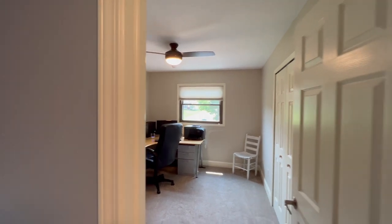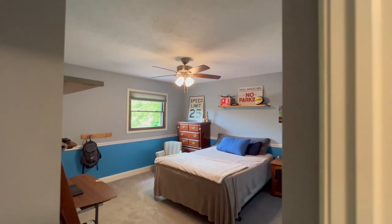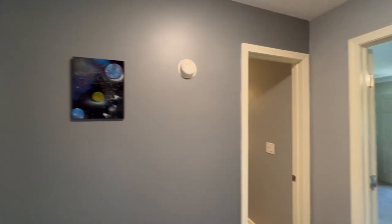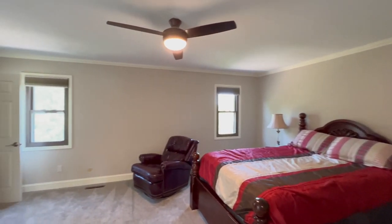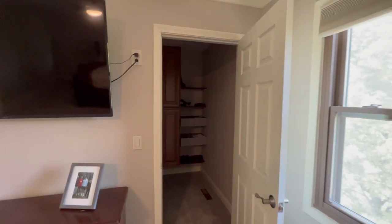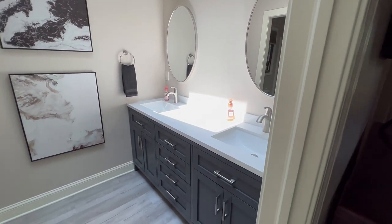So this is the first bedroom, which they have as an office. And then you have your second bedroom in here with a nice large closet. We'll go over into the hallway bathroom — there's a full bathroom right in the hallway. And then this is really a second master bedroom. So the first floor technically isn't a master because the bathroom isn't attached. You have your nice walk-in closet in here, and then over to the left is the full master bath. Really nice skylight in here, newer vanity.